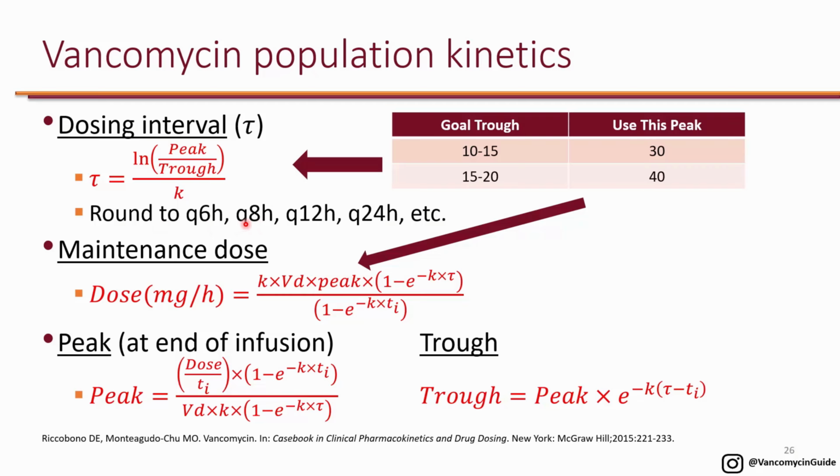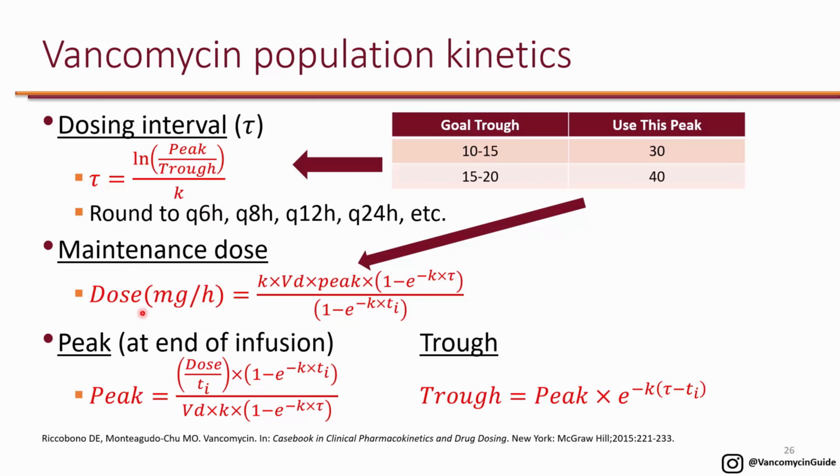So for most people, Q8 and Q12 will be the actual tau, as long as they have normal renal function. If they have renal dysfunction, you need to use even longer frequency. And some patients may actually need Q6. If you get a single dose that's too high, so more than 2 grams, you may actually give a smaller dose but more frequency in order to achieve the same daily dose.